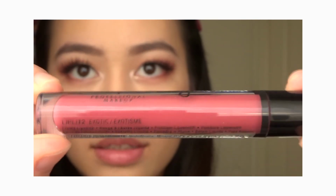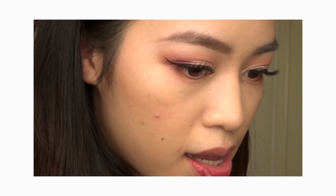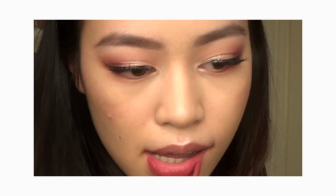Now I'm using the NYX Lingerie lipstick in the shade Exotic. I'm using my hands to wipe off my lip balm because I'm lazy. And just apply it on your lips. For my upper lip, I like to draw 2 lines on my Cupid's bow and then fill in the rest.